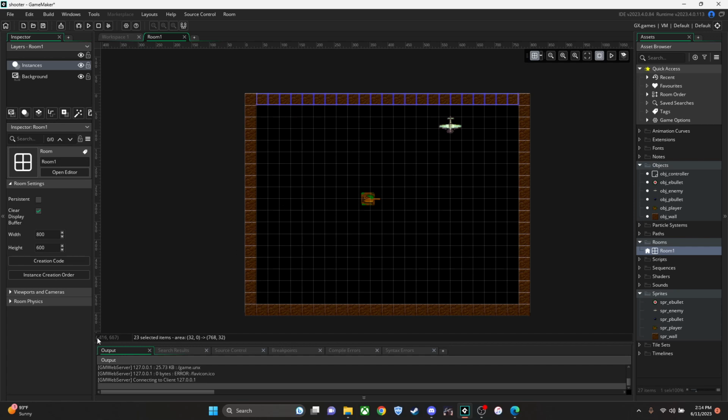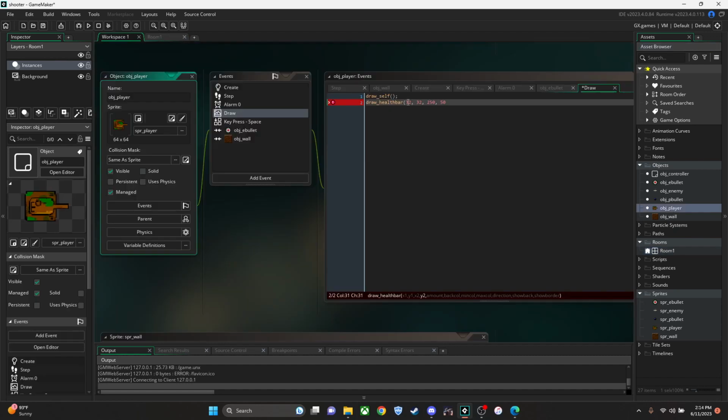And as you can see in the bottom, it'll show you exactly the X and Y axis. So I want the health bar to be this big, from here to here. Okay, so that's what I'm writing over here. Let's go back to the OBJ player. So the first X and Y axis, the second X and Y axis of the rectangle.